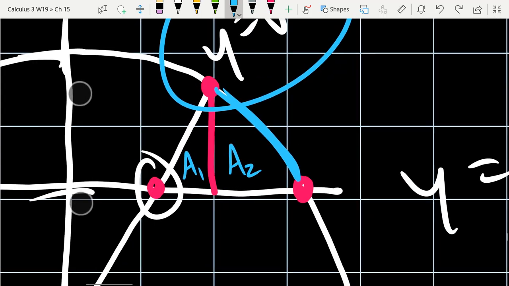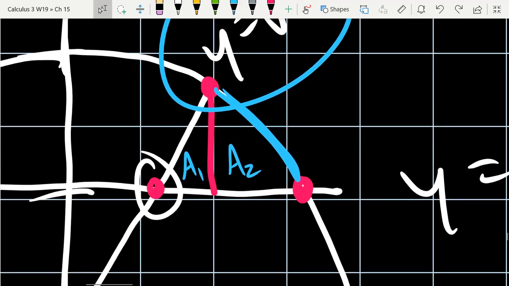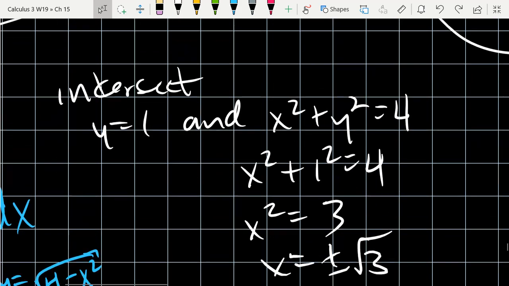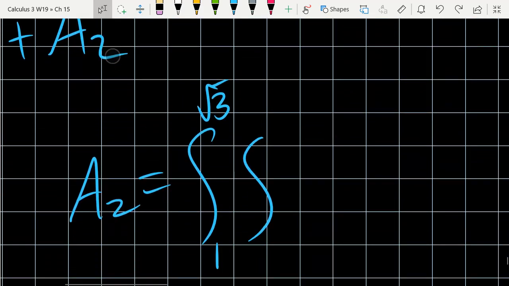So we're really going for A2. A2 is not any nice shape, any nice part of a circle. So it's not a nice sector. There's really no nice formula to compute A2 using geometry, because it's sort of a random little chunk of a circle. So we pretty much are stuck doing our integral. So let's do that.